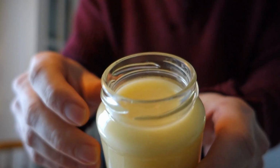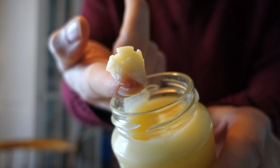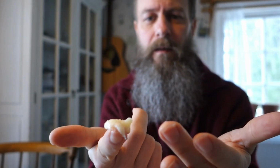So now, let's try this on. The texture of this is quite soft. It's like mashed potato, something like that. Smells like wood and citrus. Looking great, I think. It smells good.